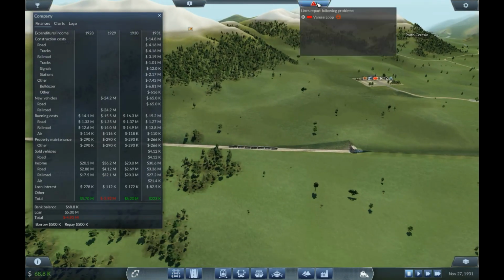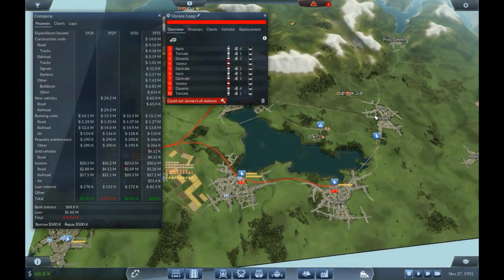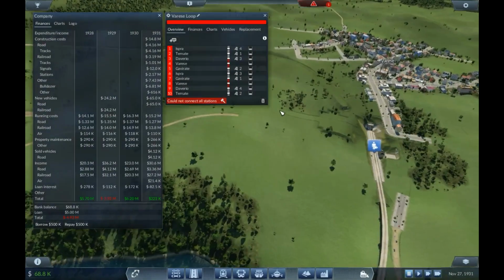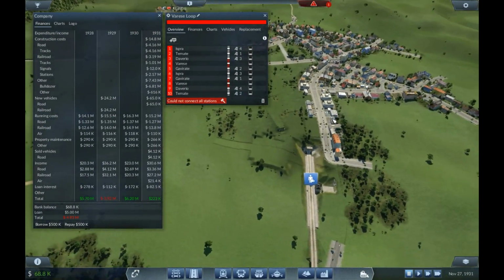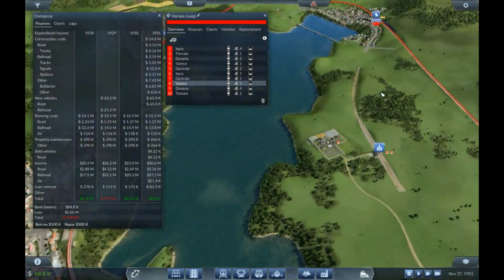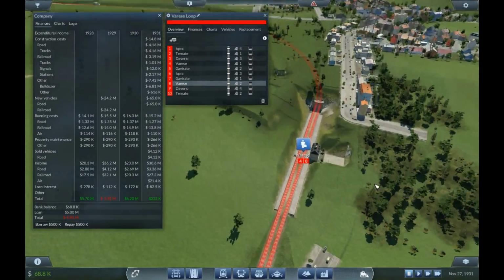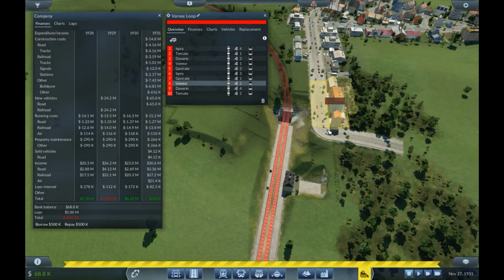Right, who's got a problem? Or asleep? It's not recognised this station. Audiverial to here, and Gavirati to there. There we go. Right, that should have sorted that out. I have to delete a bit more of this road.